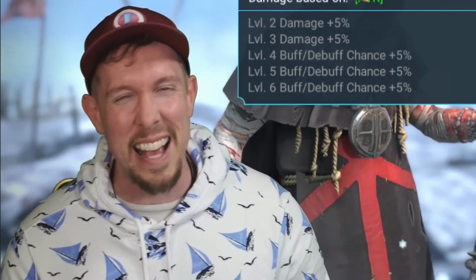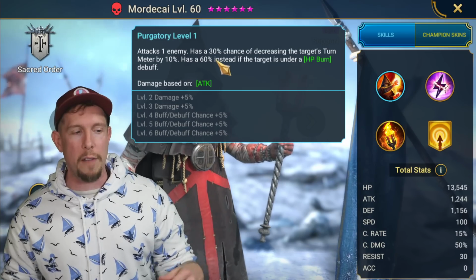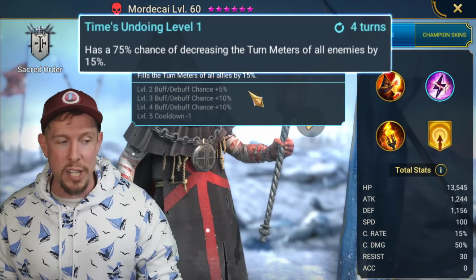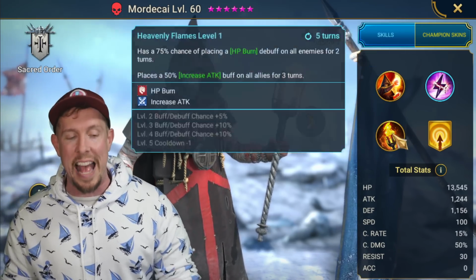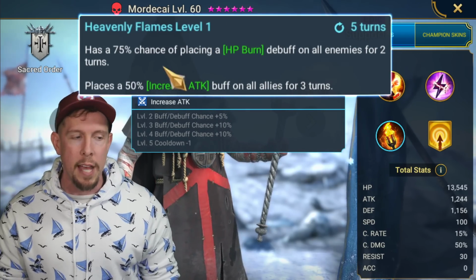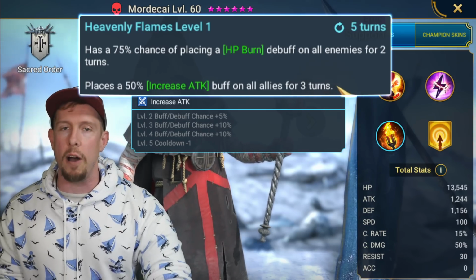So you don't get insight like this on just any YouTube channel, ladies and gentlemen. So we have decrease target's turn meter by 10%. That bumps all the way up from a 30 or 45 all the way to a 75% chance if they're under HP burn. And then we have an A2 ability, 3-turn cooldown, a 100% chance when booked of decreasing turn meter of all enemies by 15, filling the turn meter of all allies by 15. Fantastic against Spider. And then on the Heavenly Flames A3 ability, we have 100% HP burn on all enemies for 2 turns and to increase attack on all allies for 3 turns. Very nice to have that on there as well.